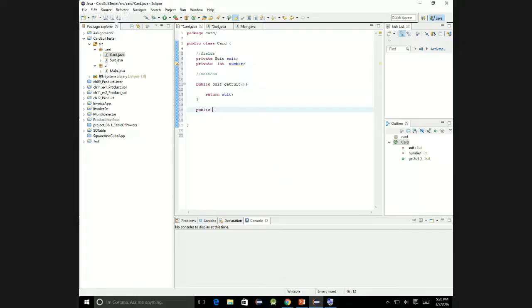And setSuit. And then we do the same with the number. So here, get and set methods, that's all there is here.